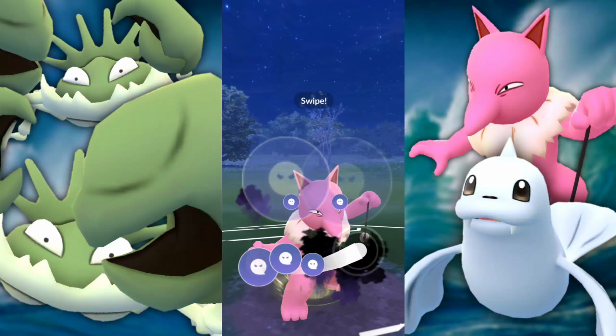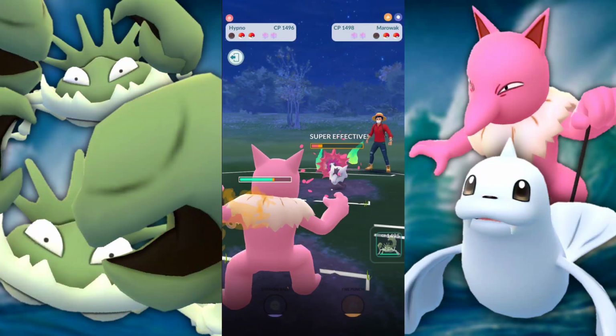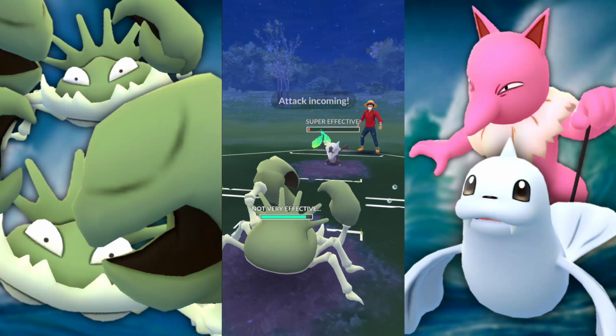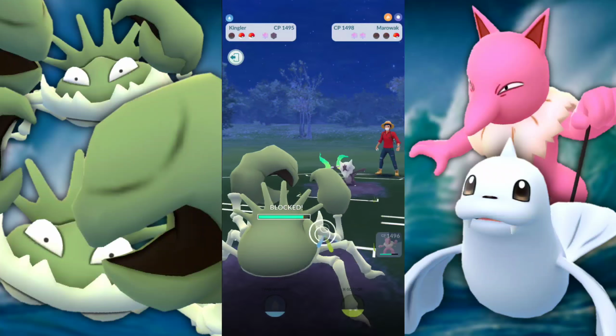They haven't used the shield, so this is not great. I'm just hoping they don't think I have Shadow Ball here, but yeah, they don't. They let it go through. This is great. We're going to be swapping into Kingler right at the last second to gain a little bit of energy and momentum here because they have one Pokemon left.